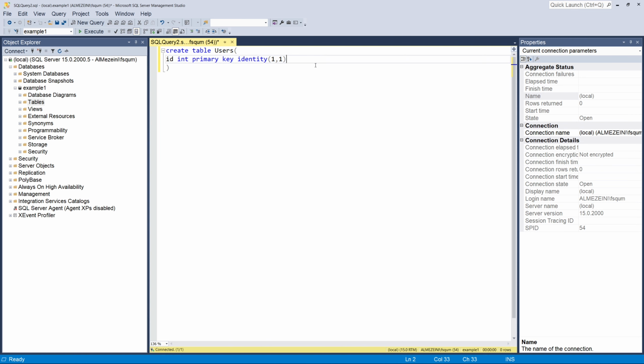Okay, so this is the end of the column here, and when we finish creating the column, we write comma. After that we can add the other columns. The other column will be maybe username. Here we will add a name for our users.